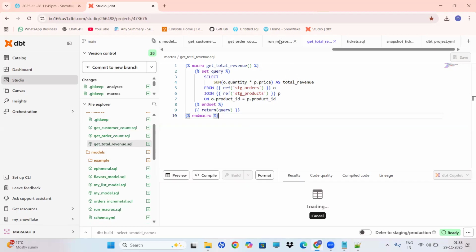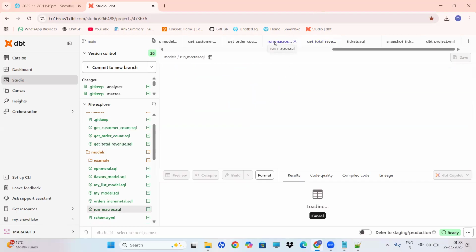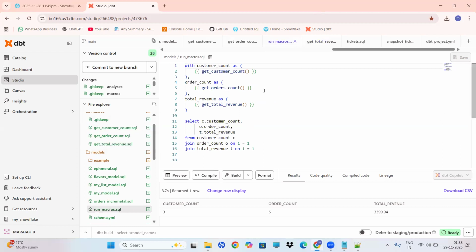I'm creating one model. Inside this model I'm using these three macros: get customer count, get order count, get total revenue.